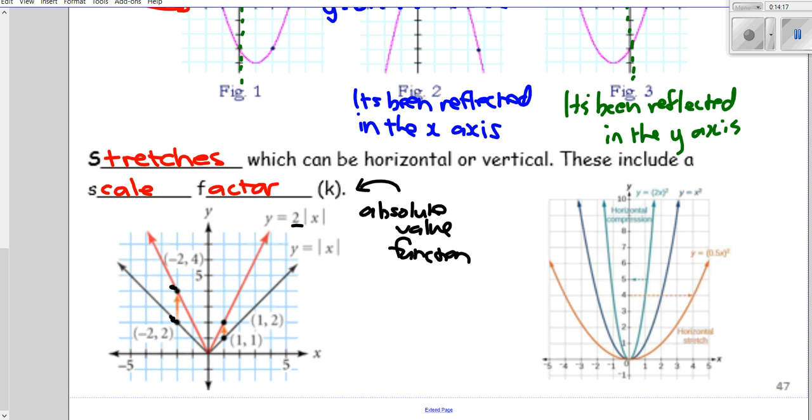Yeah. So if it's negative 2, they'll go the opposite. It'll flip upside down. Good, that's a good point. What kind of scale would make it wider? Negative 2 would make it flip upside down.